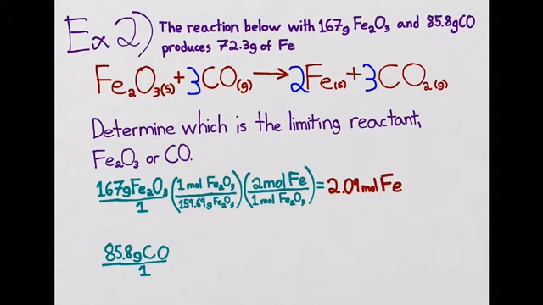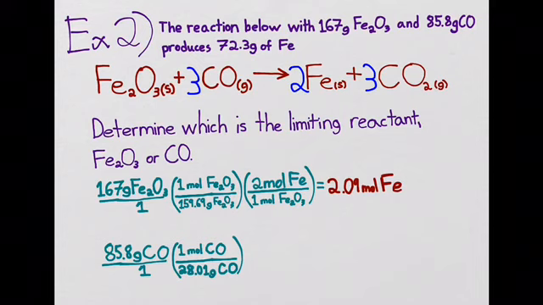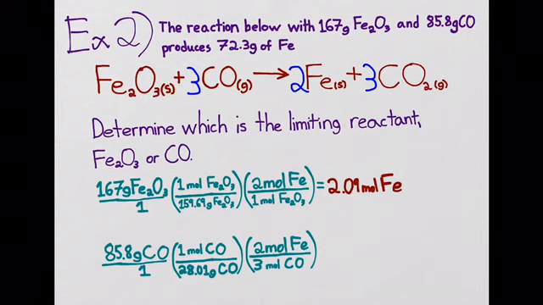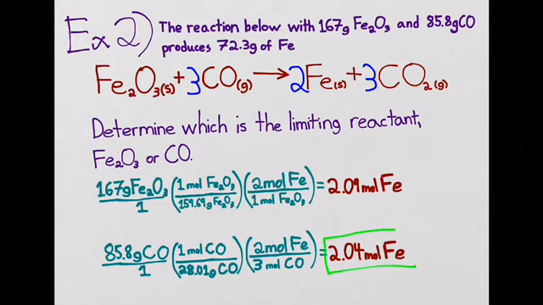Then onto the other equation, we have 85.8 grams of CO, and then like in the other equation, we are going to add 1 mole of CO over 28.01 grams of CO, which goes on to be multiplied by 2 moles over 3 moles, which is the mole ratio, which then, after being multiplied, equals 2.04 moles of Fe. Now, when trying to find the limiting reactant, we know that it is the one with the lowest amount of moles, so that leaves us with 2.04.